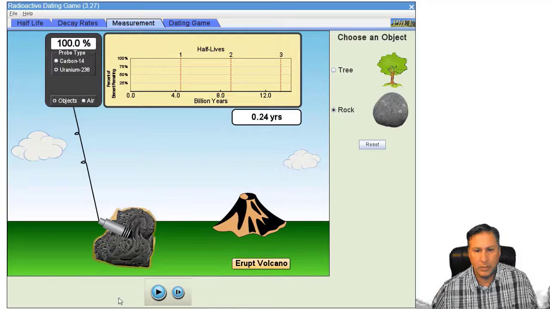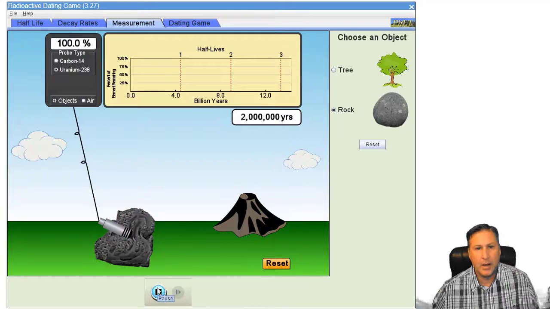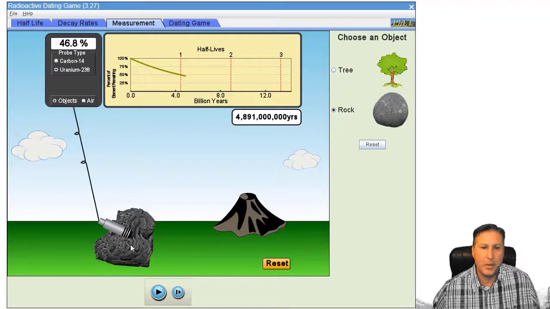We cool the rock, and we let this play, and we're now doing a time. Notice the amount of uranium is now dropping, just like carbon dropped. Only this time the timeline is way different. Why? Because uranium has a different half-life. It's about 4.4 billion years. And so we'll wait. So we can now estimate that this rock was formed and cooled about 4.4 billion years ago. And why am I off here? Because it wasn't ejected right away. It didn't eject at time 0. Okay, so anyway, you get the idea.